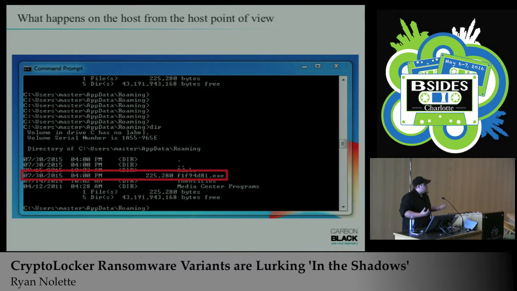So a couple of the places that I look first and foremost are things like the user app data, particularly roaming. So if we are on Windows 7, Windows 8, I don't remember if Windows 10 has the same structure in app data, but depending on whether or not you have local admin for your user is where this stuff will get dropped. App data for the active user is extremely common for banking Trojans, and it is one of the first places I look for persistence mechanisms because it's that common.